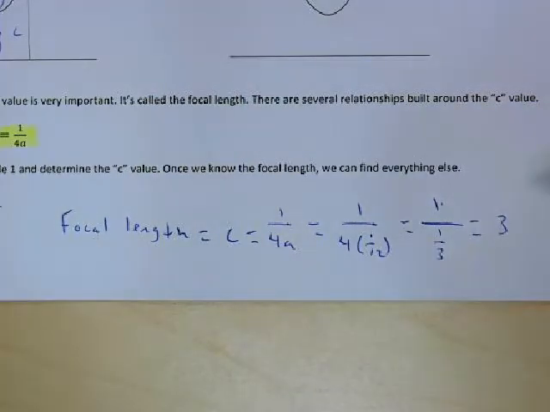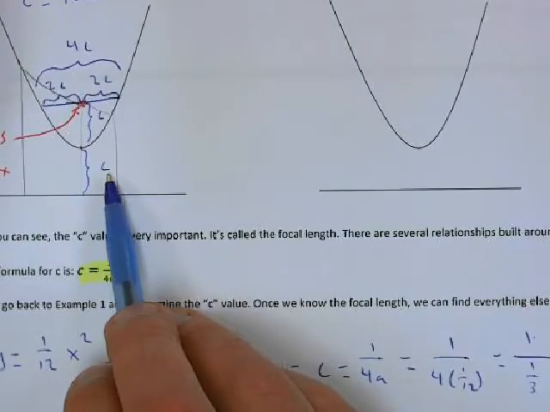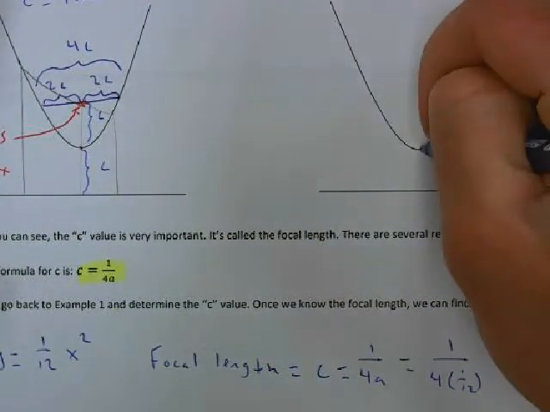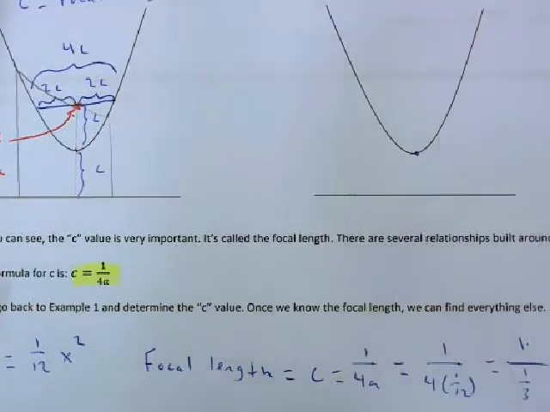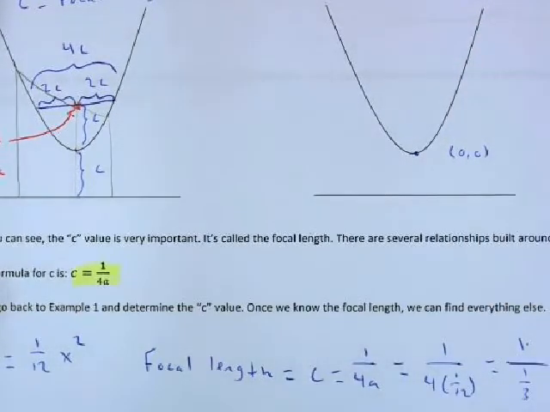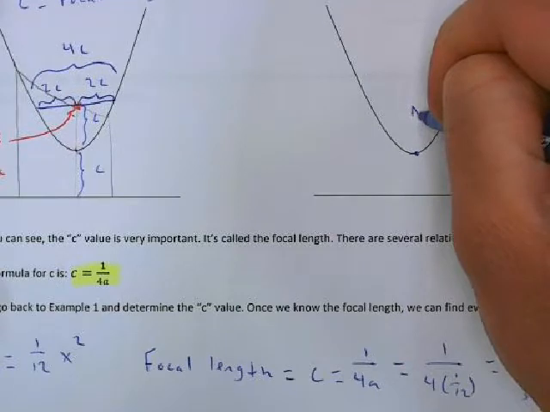And now let's draw and label all these different pieces that we just learned about up here. And we'll do that on this graph here, for example number 1. Okay, so let's see our vertex. Well, obviously it's right here, so we'll just label this. And we know that's at 0, 0 because we already figured that out. Okay. All right, well then if that's at 0, 0, where is my focus going to be? So it should be the same distance away from the directrix, so maybe right about there.